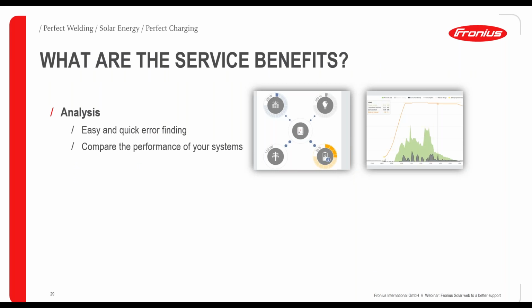Here again, to see how this could look. So basically, you first do the analysis. The customer is calling you because he has a problem with the system. The system is not working correctly. Then you can first enter your system. You can see the data, what's produced at the moment. Is there any energy going to the battery? Is the battery running very well, and so on. So you get your first information here. As well, on the daily curve, you see the production from this day, and you can see if there were any interruptions or if there was any problem in the yield that day.